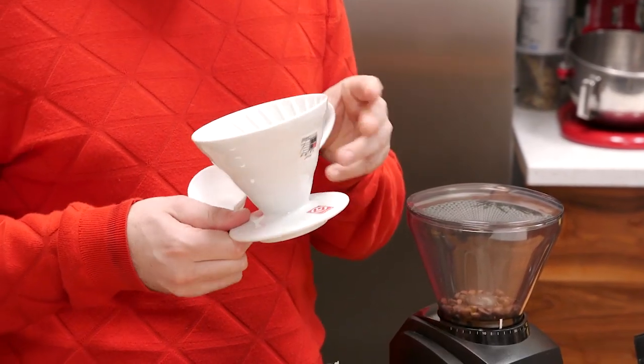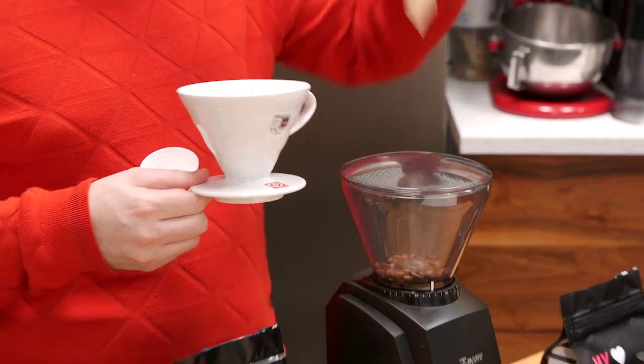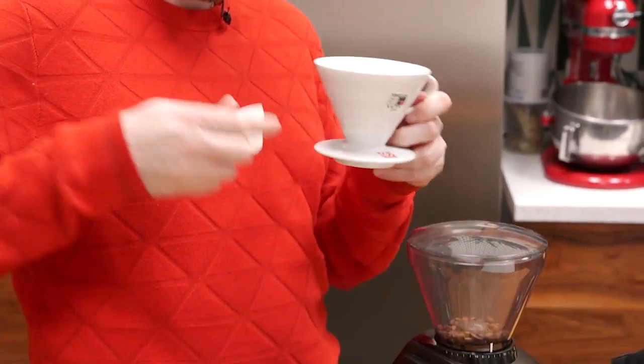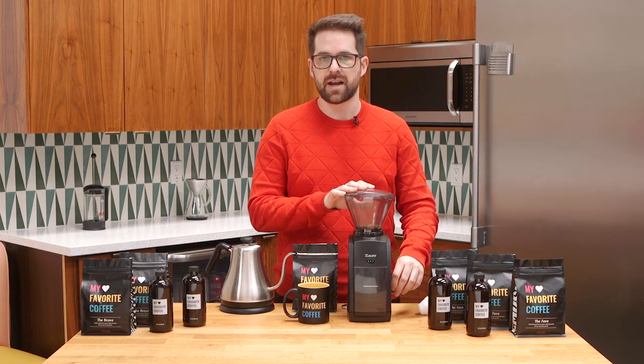This is the Hario V60. You can get it for like 16 bucks. It's a little pour over thing. You get a little paper filter to put in there, and they give you this little measuring thing that tells you how many grounds to put in. I'm gonna turn this on and you're not gonna hear me for a sec.